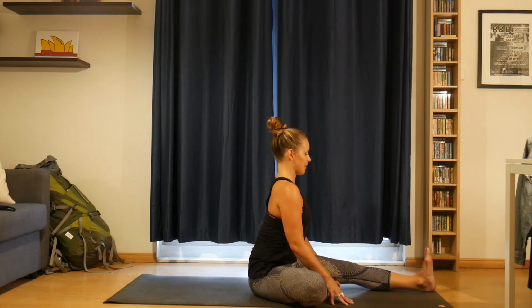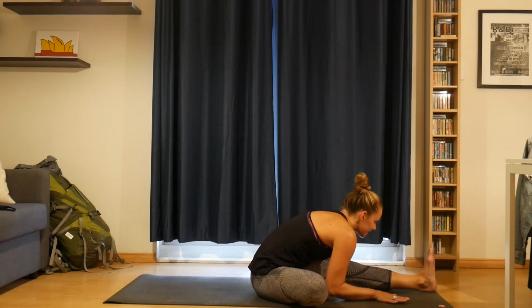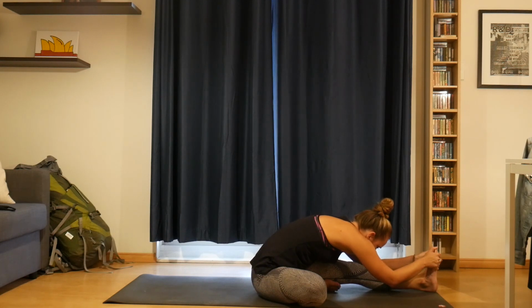You might have to readjust to situate your sitting bones down into the floor. Inhale, lengthen through your spine. And as you exhale, you'll fold forward, creeping your belly along your thigh. You might grab hold of the foot here. You don't have to, it's optional. And you'll keep the top of your head reaching toward your big toe. And take your mind to the sensations in your right hip. Can you direct the breath down there to get even more hip opening on that side?